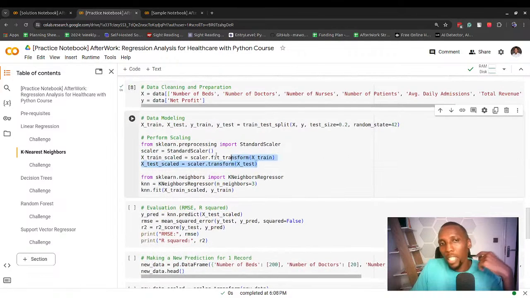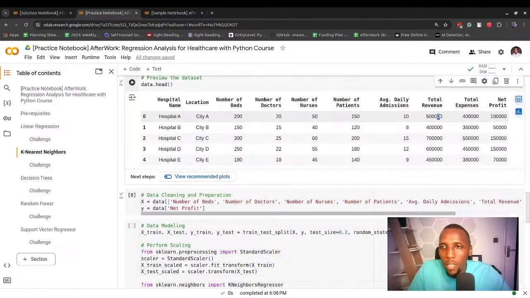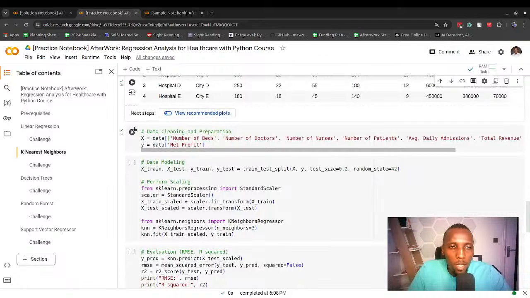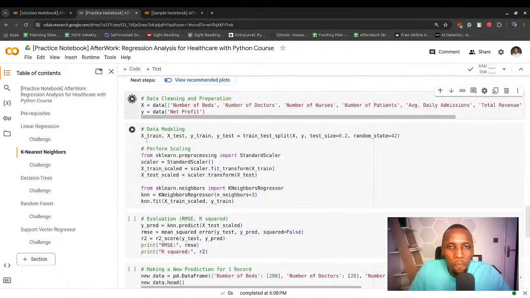Then we perform scaling. So in our case here, we would ensure that the data is in a format that's scaled, a format that ensures that the bigger values do not have a significant effect, especially for something like these two. So let's run this. We've already run that. I've forgotten. Then we'll do that.